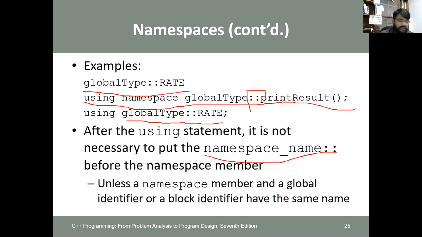Of course, if it clashes with a global identifier or a block identifier within the same scope, then you need to mention the namespace member along with the resolution operator, so that we know this is the exact member we are accessing and not the global identifier or the block identifier.